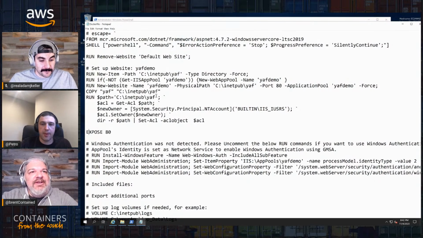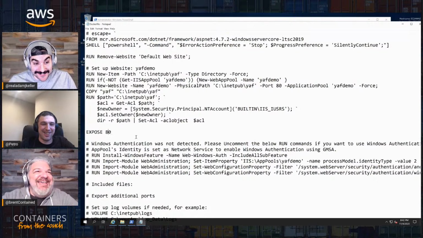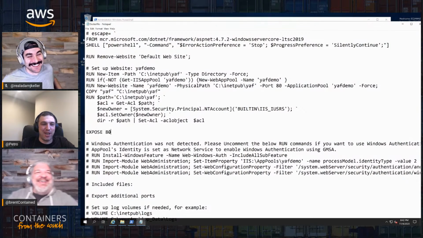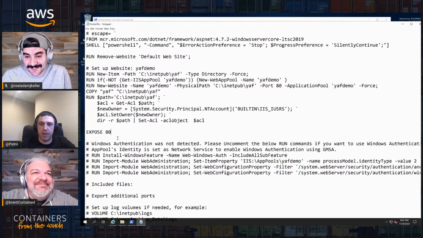Makes sense. All right, cool. Yeah, so how do we see it running? Sure. Brent and I are not patient, as you can see. Yeah, we expose the port here, right? Yep. We'll just finish this one second.